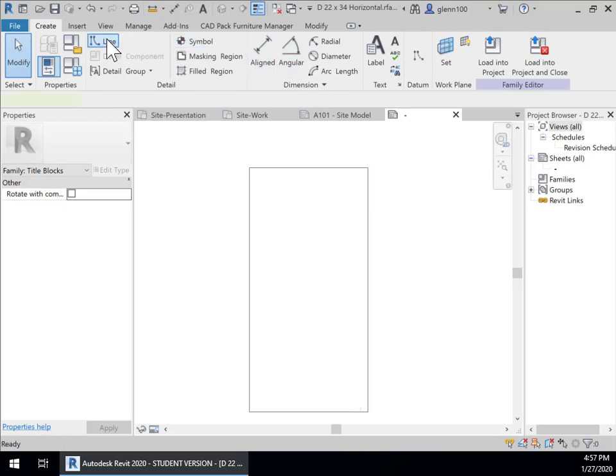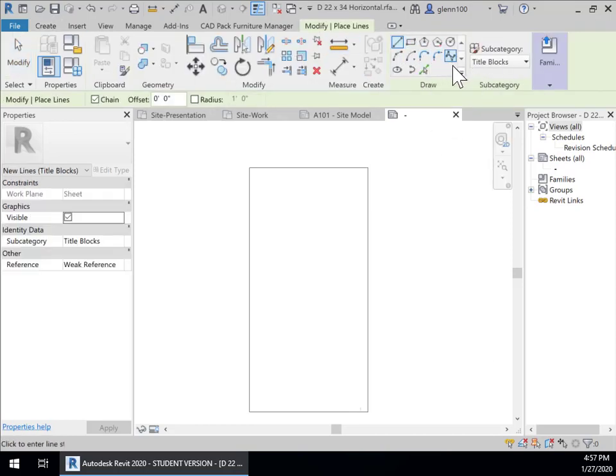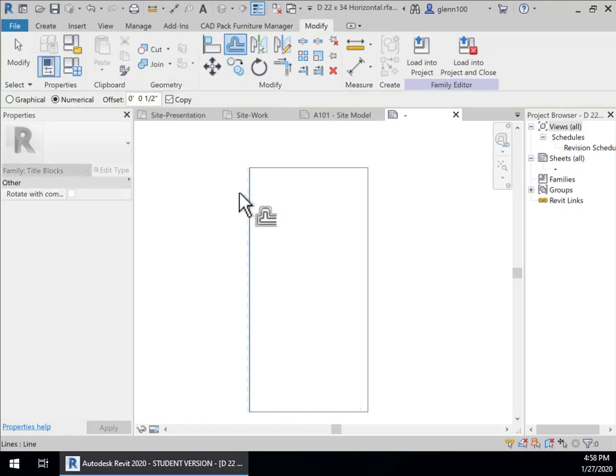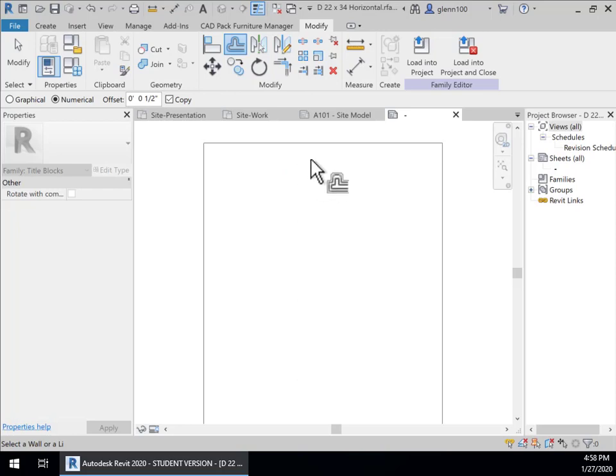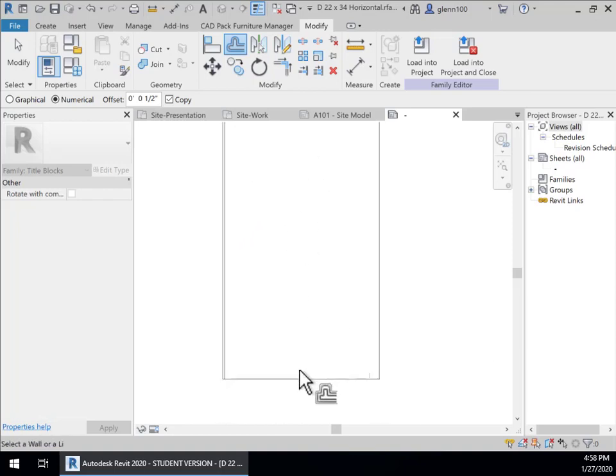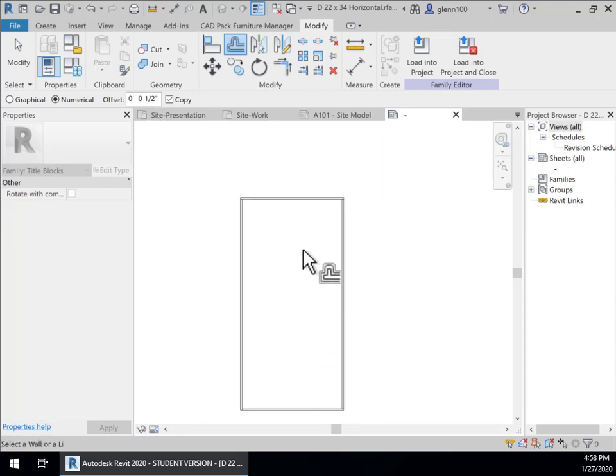We'll just do a simple line, and I'm going to do this as an invisible line, okay? And probably the easiest way, second thought, is to use offset. It's set to 1/2 inch right now, so I'm just going to use offset. It's offsetting that line, which isn't an invisible line, but that's okay. I'll just come back and change them. And so there's my 1/2 inch offset.